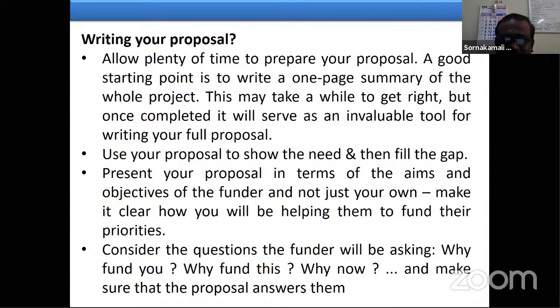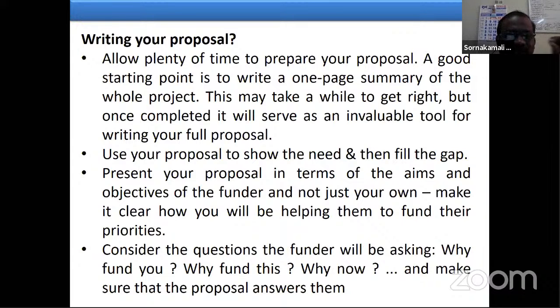We have to conceptualize your ideas. Then we have to read many reference papers. Then we have to enrich your knowledge. Afterwards, we have to make a one-summary page. Then we have to put all your ideas in a holistic way in the paper. Then, based on that content, we have to develop your full proposal.